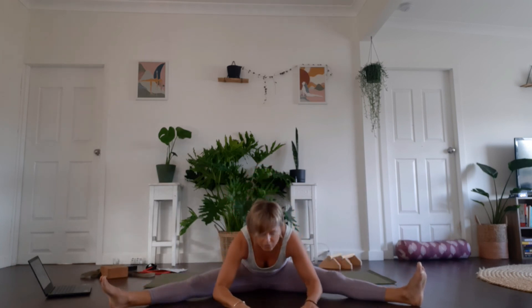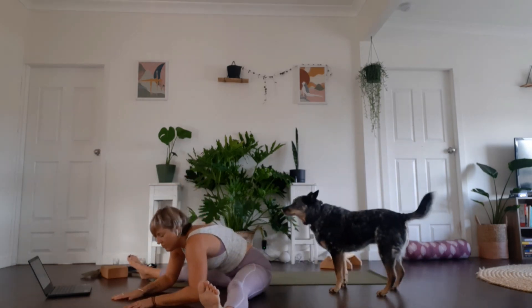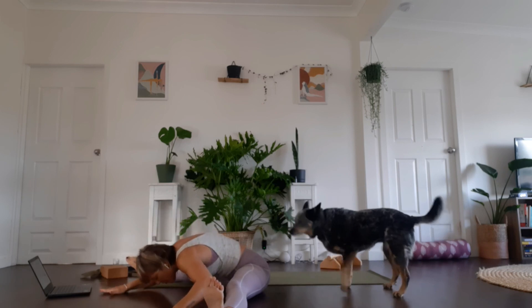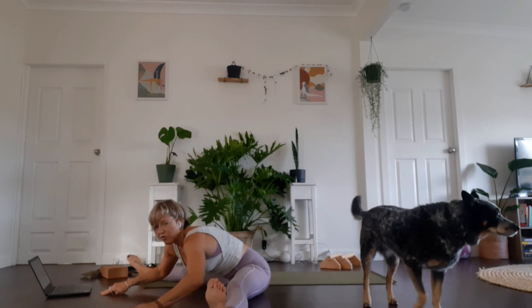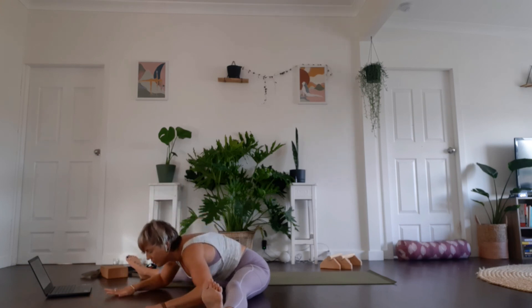Inhale, straddle the legs, exhale and fold. Just inhale — we're not pushing here, be soft. Exhale fold, inhale, exhale fold. Two more — feet together, exhale fold, inhale, and exhale fold. Hold here — first breath in, breath out, breath in, breath out, breath in, breath out. Just go to your own degree here, letting your body fold. Breath in and breath out — just let yourself surrender.